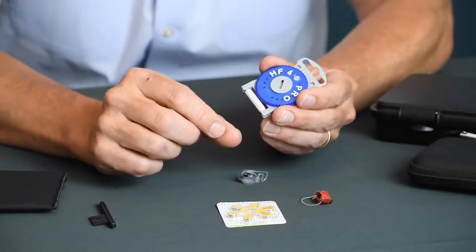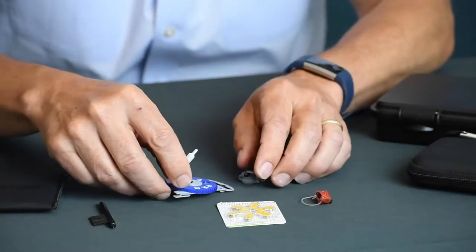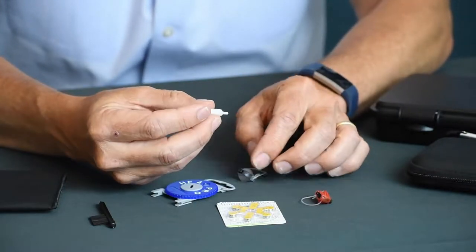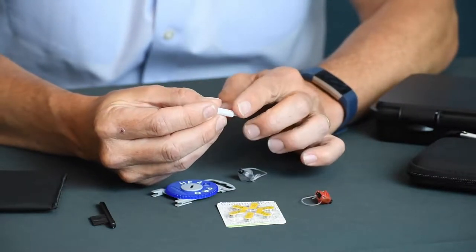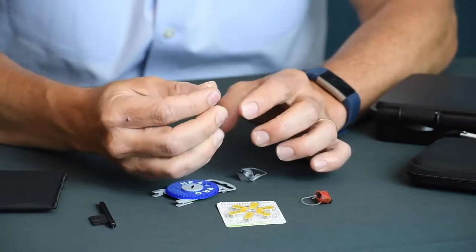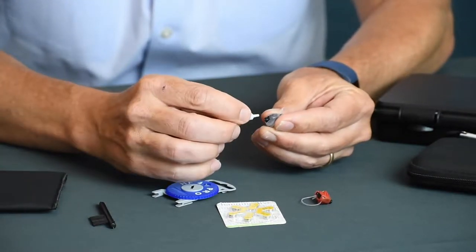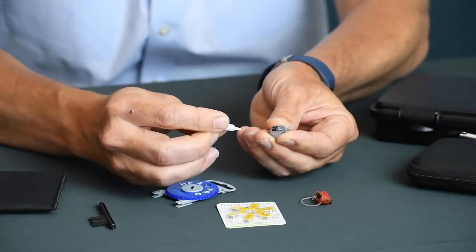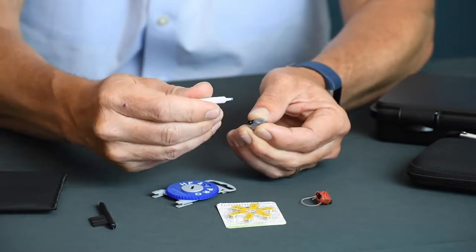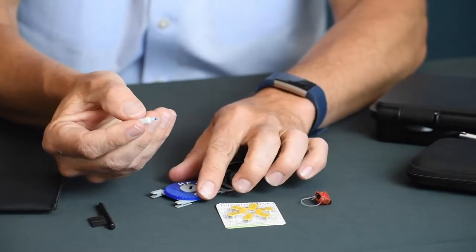In order to replace the filter, we're going to pull the little tool out of the end and first remove the old filter from the amp pod. If you look at the tool, one end is threaded and the other end is designed for picking up a new filter. I'm going to take the threaded end and screw that into the end of the receiver — give it two or three turns, you don't have to do too much — and I just pulled out the old filter. You'll see this little blue filter right here.